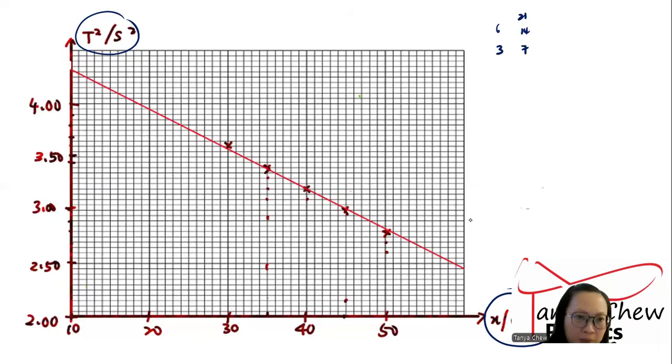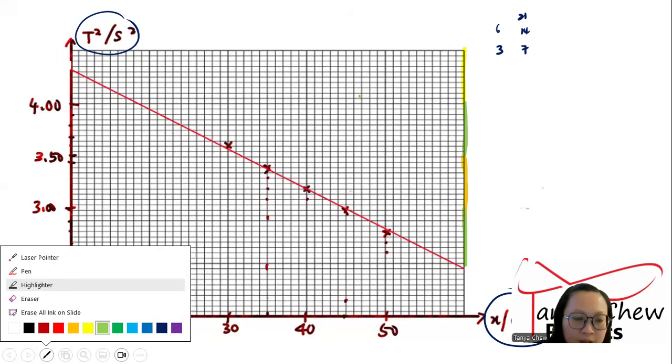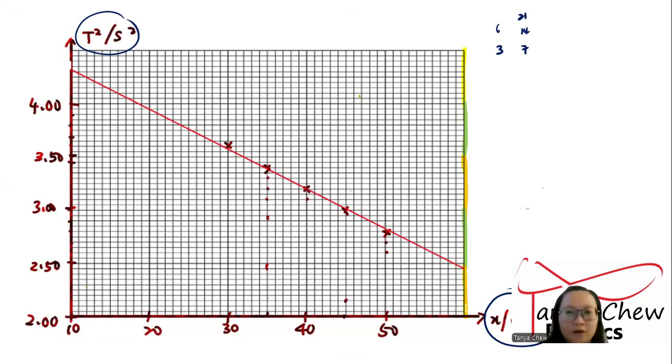As long as you make sure, the first thing you do when you look at the graph paper given, you calculate the number of boxes. Could you see this graph? Look at the vertical part. I have one big box, I use a different color to show you. Two big boxes, 3, 4, and 5. Roughly about 5 big boxes.